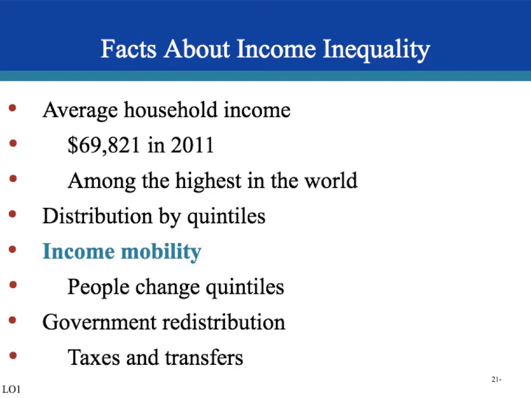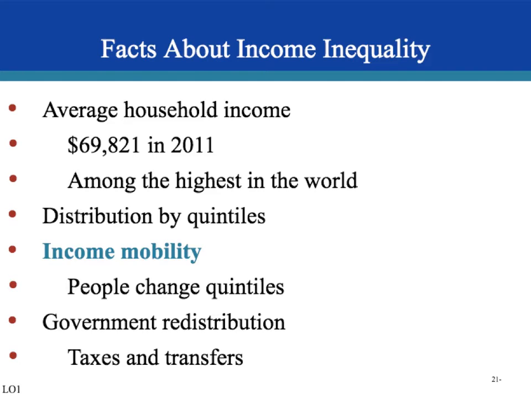Also, there's a lot of income mobility in the United States, and that's the ability for people to move from one quintile to another. It could be you start off at your first job from college making a lower income, and then as you reach middle age, your income is higher, and income keeps rising until around the time of retirement, and then income falls. So you can start off in the second 20%, move up to the third 20%, fourth to the highest, and then fall back down.